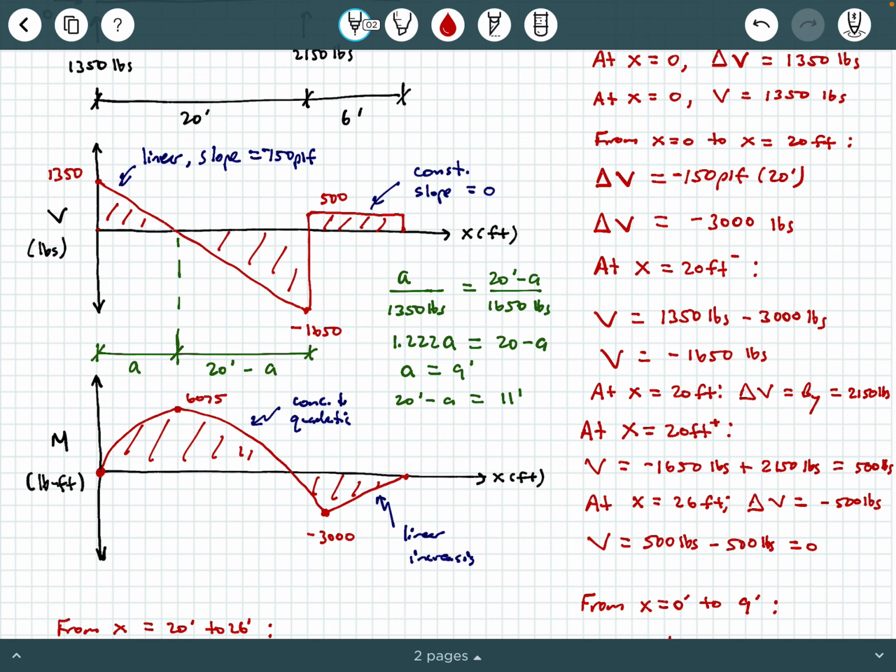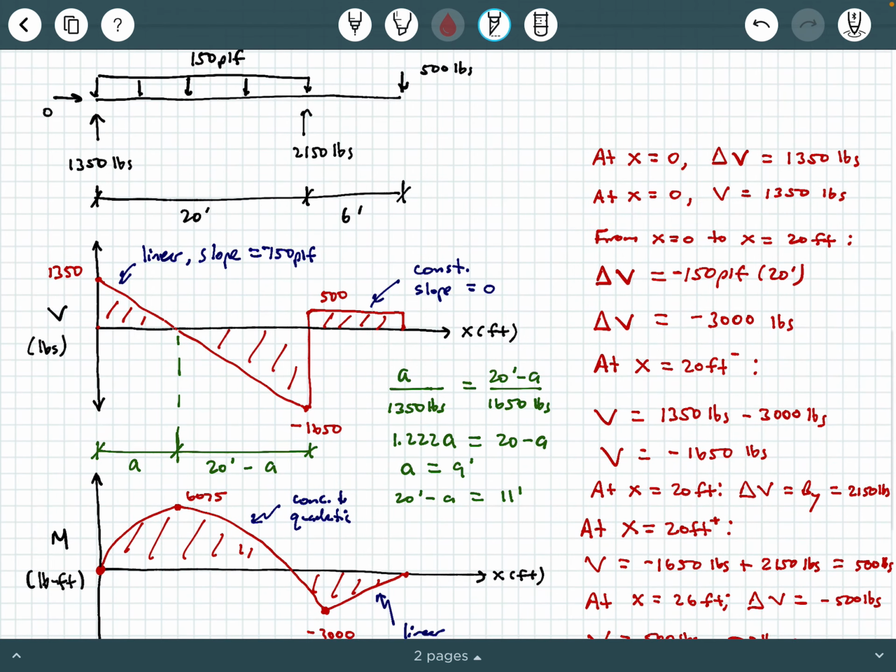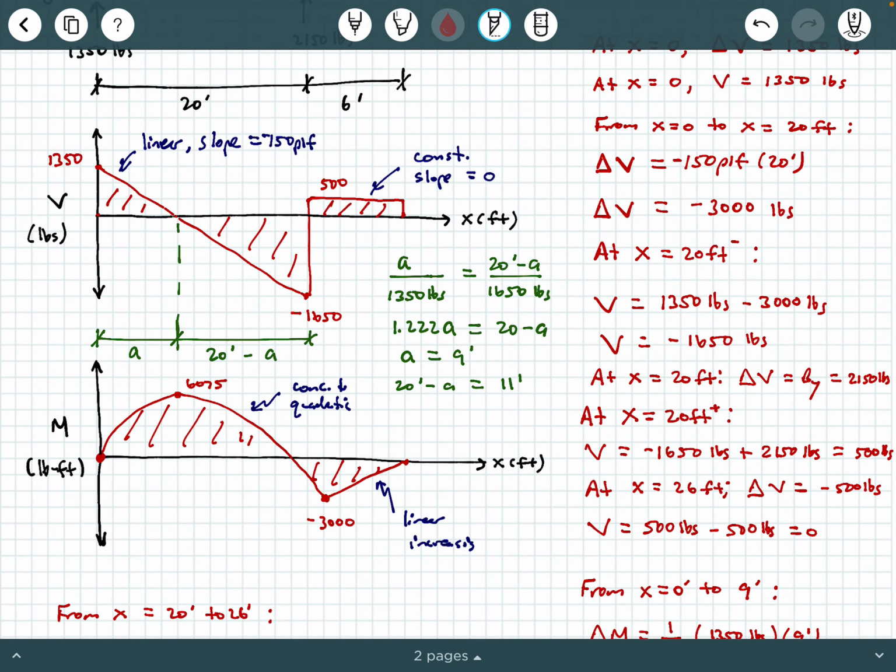So one more time, whenever you have a linearly decreasing shear diagram segment, that will result in us having a concave down quadratic or parabolic moment diagram. And then here we have a positive constant shear segment, which results in us having a linearly increasing moment diagram segment. Okay, so that concludes this example. And again, once you get fast at this, you won't need to show all of these calculations in all of your work here. You could do a lot of this quickly with a calculator, but again, for the purposes of understanding and learning, I showed all of these intermediate calcs to make sure we know how to generate this.